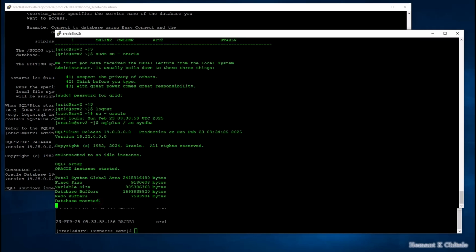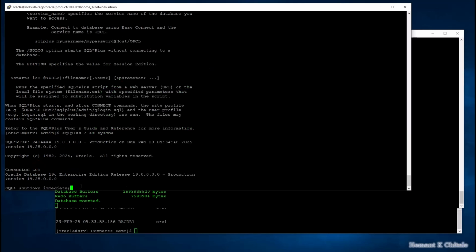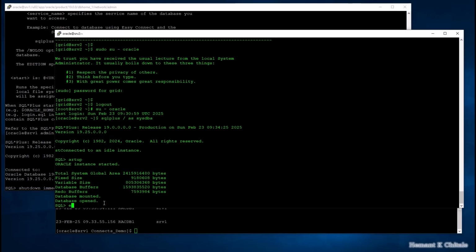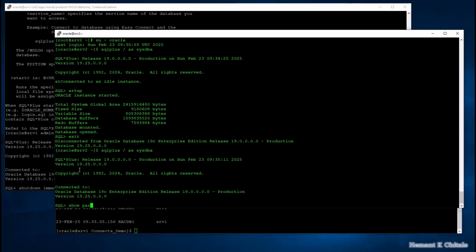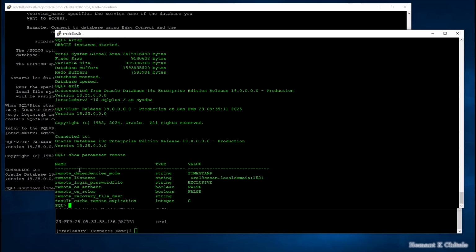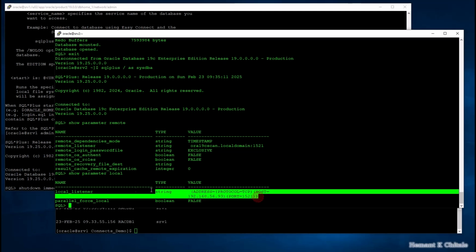I just wait for this one to be up, so that this instance will register with the listeners and this instance will deregister with the listeners. Okay, I'll show you, for example, here. So how it does that registration is my remote listener is defined. So when I come up, I'll register with the scan listener, but I will also register with the local listener. Okay, so that's two registrations done.